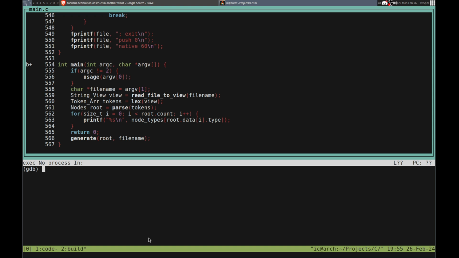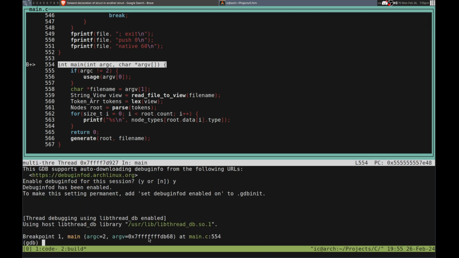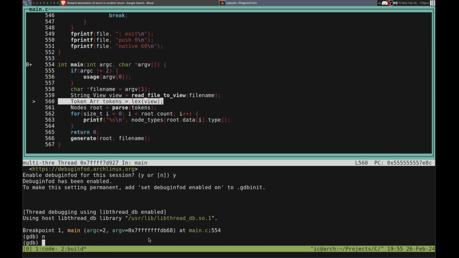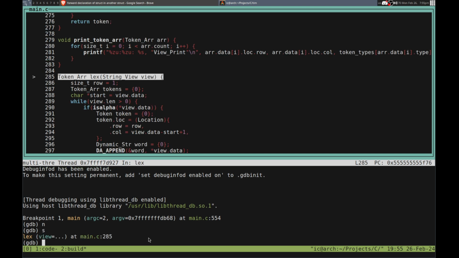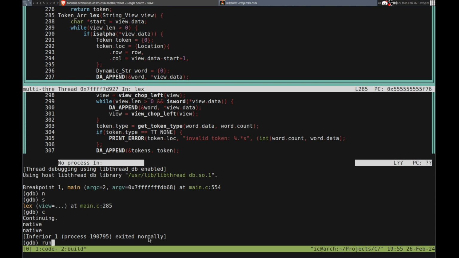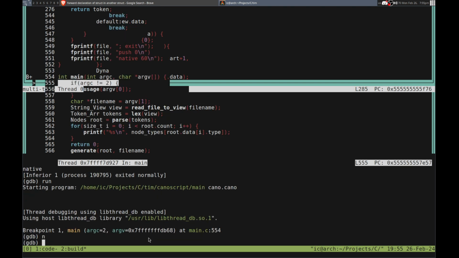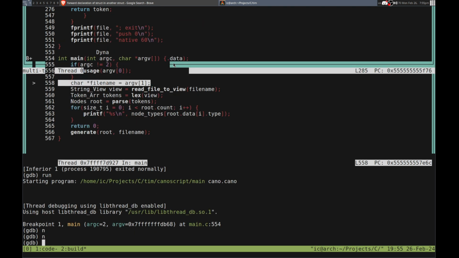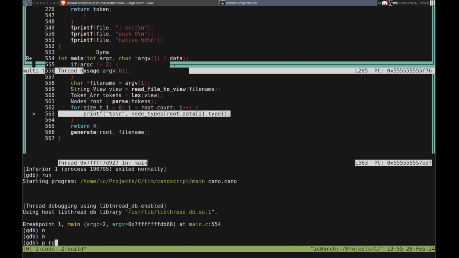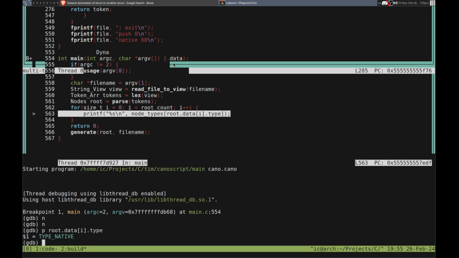So, right, break main. Run, then step into here. Not this one. That's not what I want to step into. Let's go into... now it's all a little bit messed up. Let's actually go through this and print root.data[i].type, which is going to be type native.